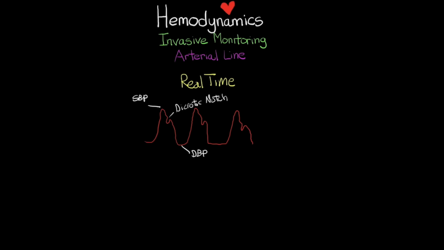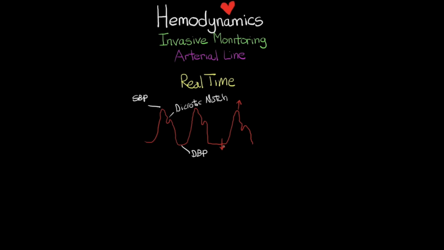reading. If the waveform becomes underdamped or whipped, a lot of times you'll see a peaking, a very high systolic that goes significantly above the rest of your waveform. Sometimes you also see an even lower diastolic. So when you're comparing these numbers to your manual cuff, you'll see a higher systolic and a lower diastolic. That will be one indication that you are underdamped or not accurate.